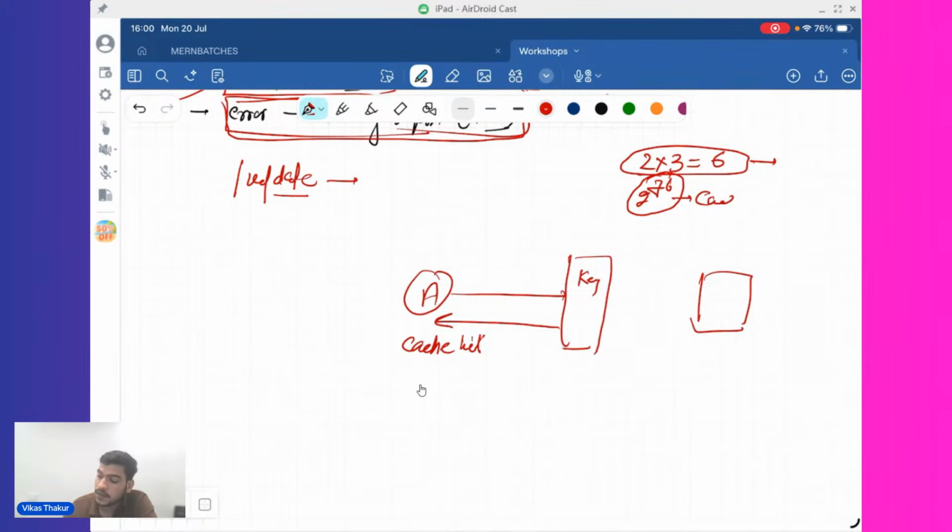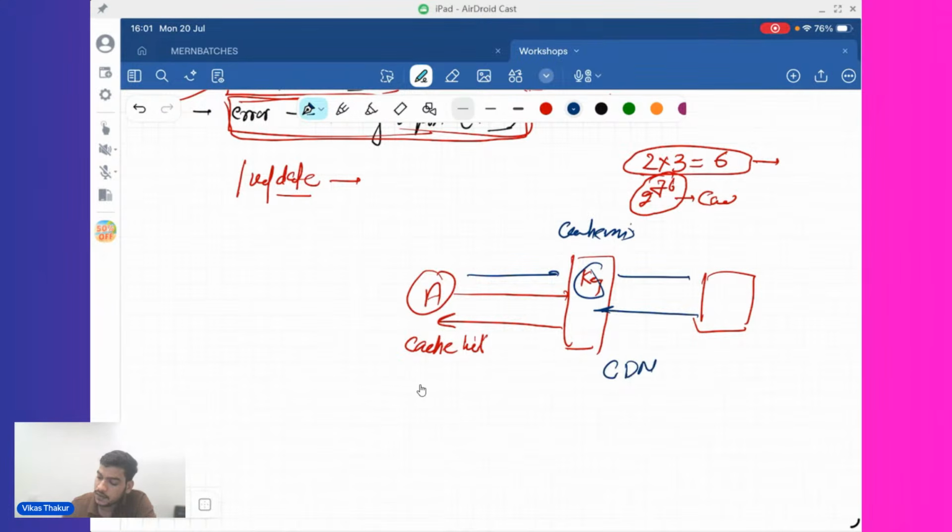And if I send a request and the cache gets missed, that is known as a cache miss. If the cache got missed, then I have to go to the server, then come back again. So Redis is an in-memory database that I can use to store hot data. What is hot data? The frequently asked data that users are using. So rather than going again and again to the main server, I will deliver that from your nearest server. That is known as CDN, Content Delivery Network.